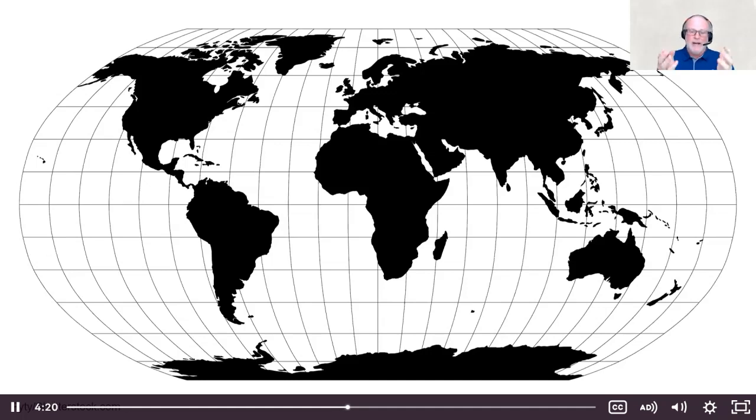For this one, again being a compromise, we can see that size and shape are better, even in the polar areas. So this one you'll see is used a lot, for example, in an atlas. It's used a lot to show data across the different places of the Earth, or trying to show all of the Earth at one time, right?